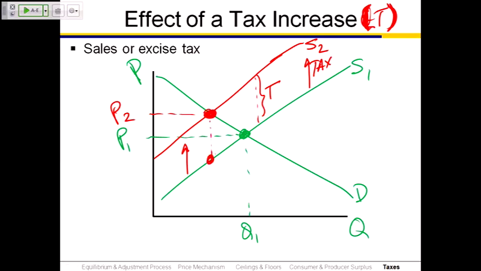If you dash directly down from your new equilibrium, that distance you had between your two supply curves was the tax. Go down from your new equilibrium until you hit the first supply curve, dash that over. That's the price P2 minus the tax. So for instance, if it was $3.85 plus a $2 tax, and it made the price go up by $1.15, the first price would have been $3.85, the second price would have been $5, that's how much we paid at the pump. But because the seller's mailing that $2 off to the government, the amount they're keeping is just $3. Both parties bear the burden.